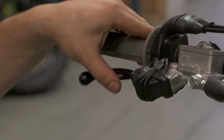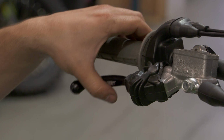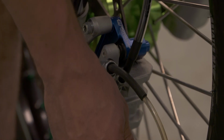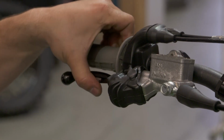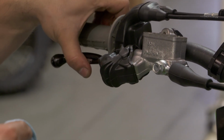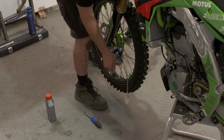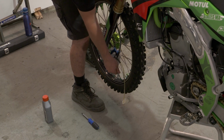So what you want to do is pump the master cylinder so you can pump all the air and the fluid back through the bleed nipple, and then you can keep topping up the master cylinder with fresh fluid. So push, crack, close, pump up. Push, open, close, pump back up. There you go, no air.